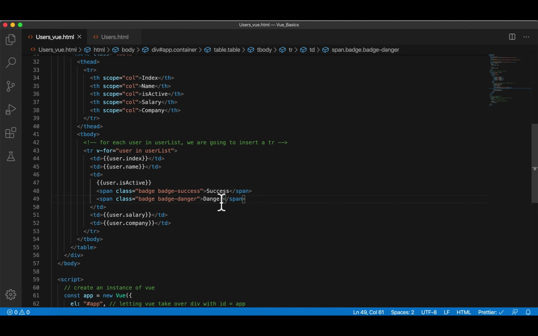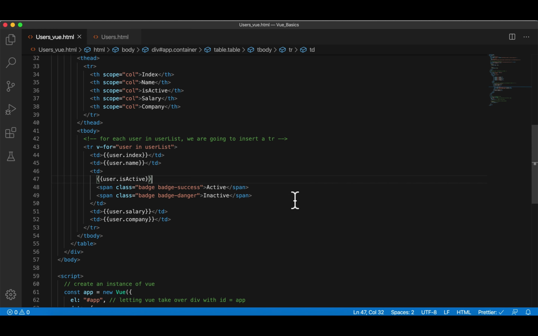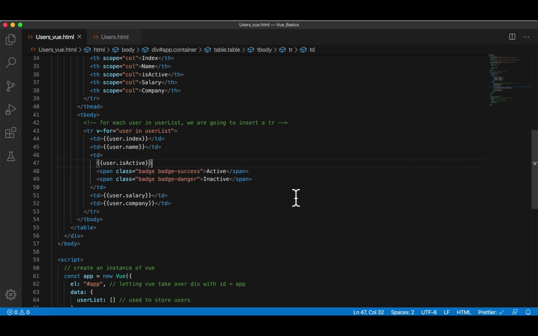So what we're going to do is, if this is true, we print active. If it's false, we print inactive. How do we do if-else in Vue? Here is the syntax. Let me cut this.